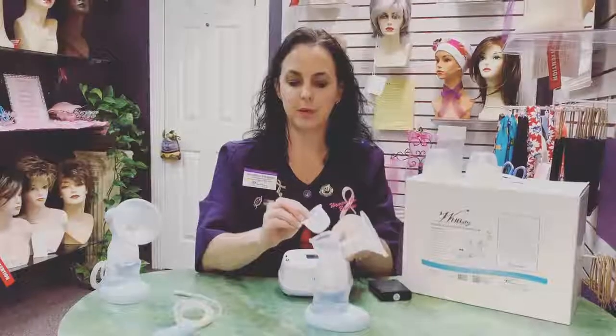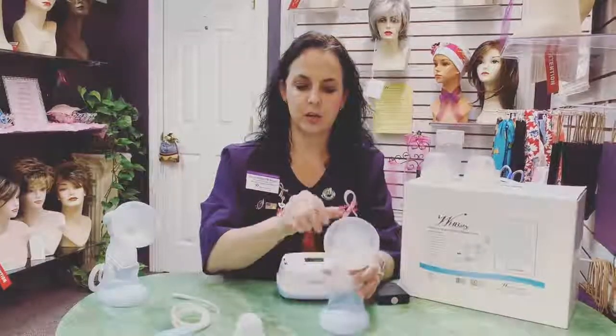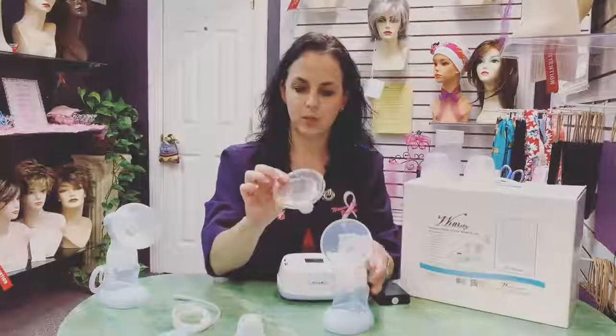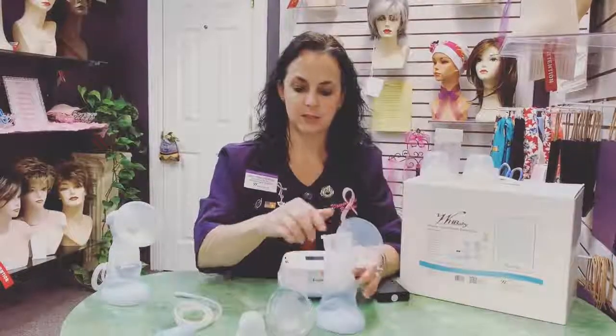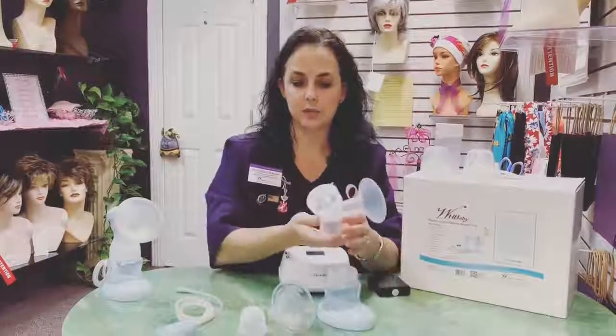You'll want to wash the bottom of this off. It will sometimes have a little bit of milk exposure from pumping due to excessive flow, and it may back up just a little bit. Gently wash that off with soap and water and let it air dry. You're going to do the same thing with your flange cover. You're going to take it off and wash it if you have any milk or residue inside here, just for sanitary purposes.